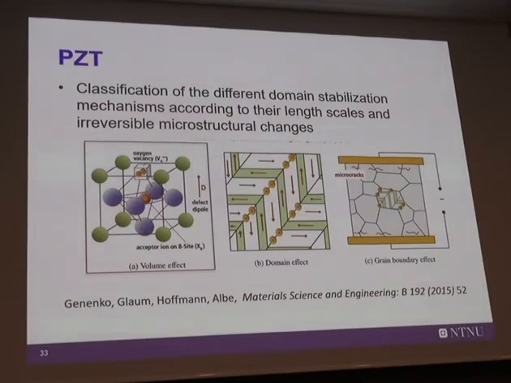There is also a phenomenological model called the domain effect, where oxygen vacancies are accumulated at the domain walls, meaning that you are pinning the domain walls, because it's an interaction between the oxygen vacancy and the domain wall. I will not go into detail in that model. And the third one is the accumulation of oxygen vacancies at the grain boundary.